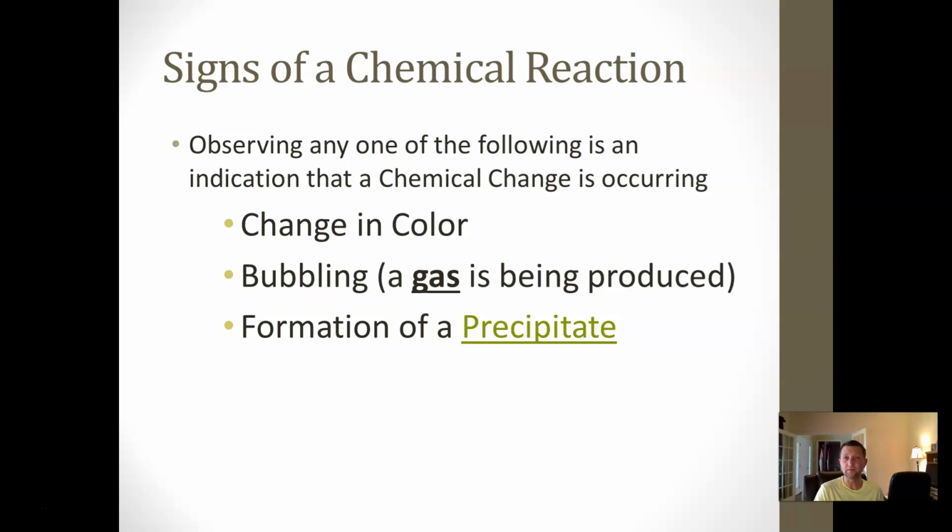So insoluble means does not dissolve. And obviously the state of matter is a solid. We'll look at that video clip here so you can see what a precipitate looks like. And we're going to do a lab when we get to our chemical reactions unit where we look at forming a lot of these precipitates in some different colors. So let's watch that clip and then we'll go on to the last sign here of a chemical reaction.